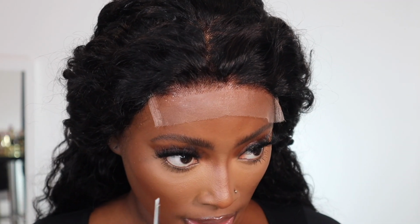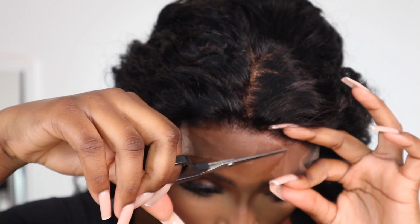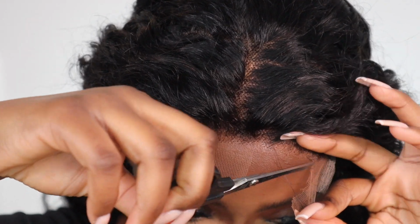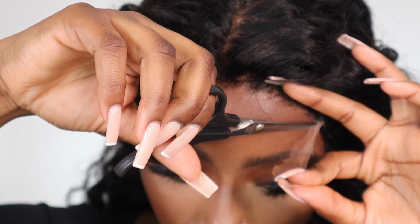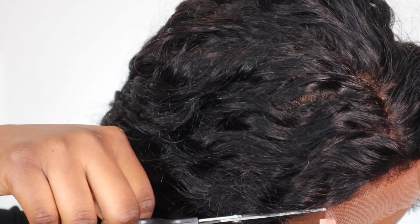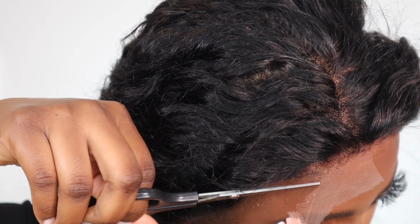So I like to cut down the middle first, and I take my time with this part of the process, by the way, because you don't want to rush it. You want to take your time and make sure you're cutting it properly. You basically just want to make sure you're cutting really close to the hairline, but not too close where you can't see the pre-plucked or the natural hairline, should I say.